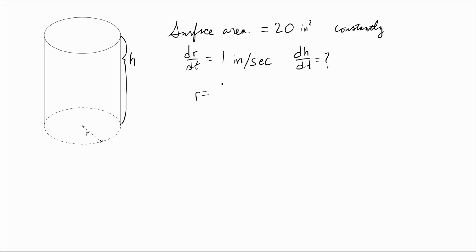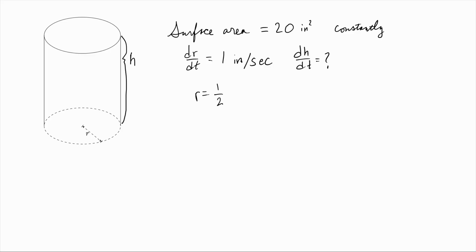All right, let's suppose when r is a half. Maybe that would be better, because that would work well. So when r is equal to a half, you can double check it with the surface area. The surface area of the top and bottom is less than 20, definitely, because it's pi r squared, so pi times a half squared, so pi fourths. That's less than 1. So we're pretty good there.